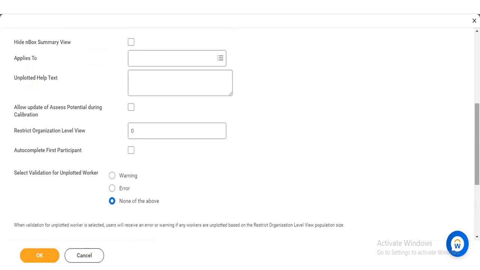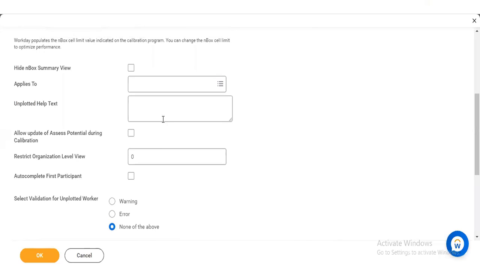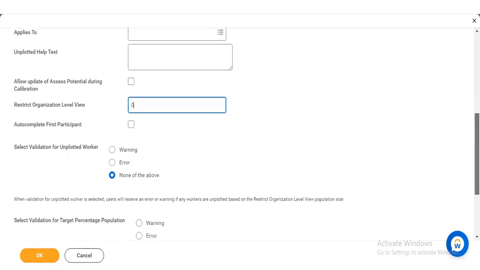For example, if we restrict this, mentioning one or two, in that scenario there will be a few people who will be skipped. If you want to give an error, you can use this. If you want to give a warning, you can use this. But ideally we don't follow that. That is the reason you are seeing none of the above.